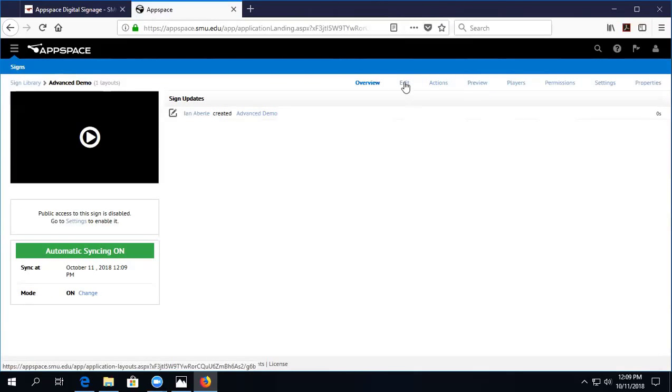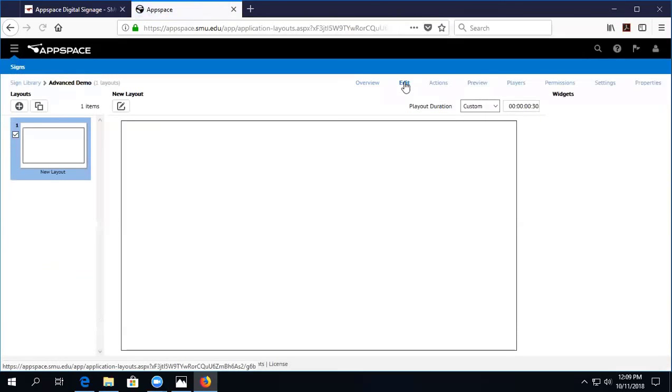If I click on the Edit tab, I'll be able to add content to my layout. Now, if we were going to continue with our PowerPoint analogy with the digital signage system, this would be a slide in PowerPoint. So just like a slide can have text and images and then things layered upon each other within that one slide, you can do the same thing with your layout.